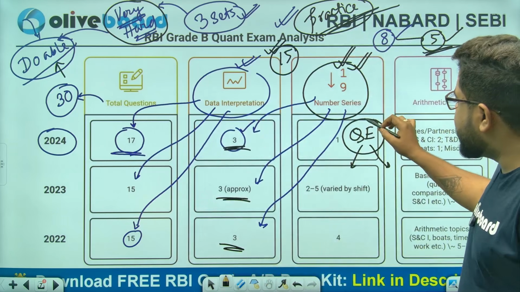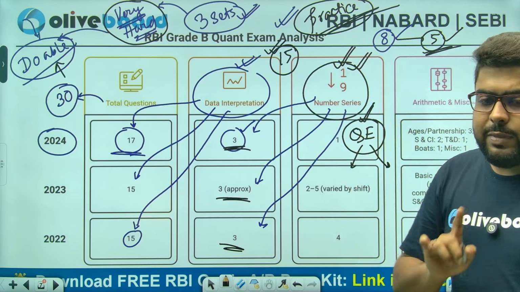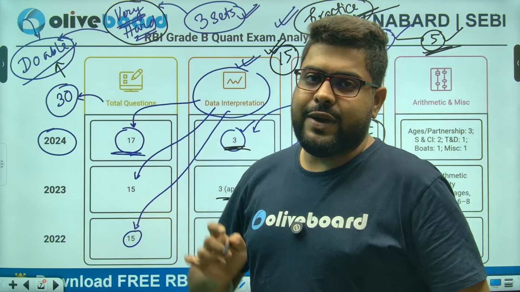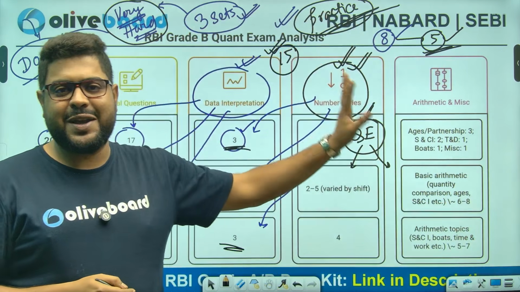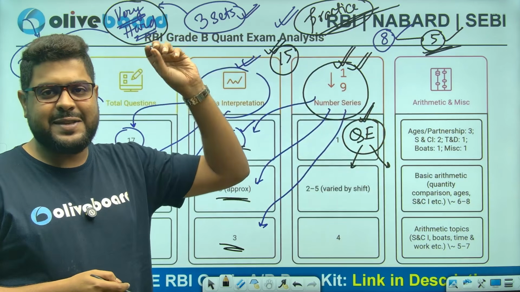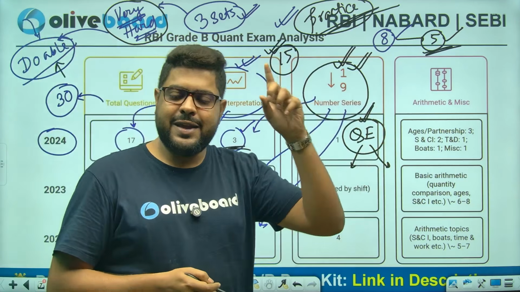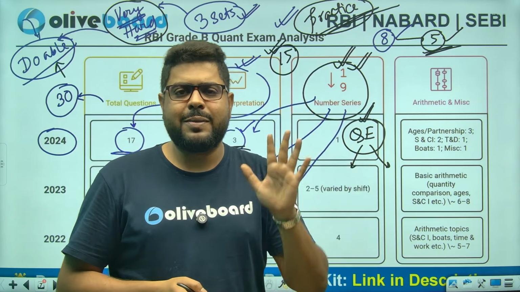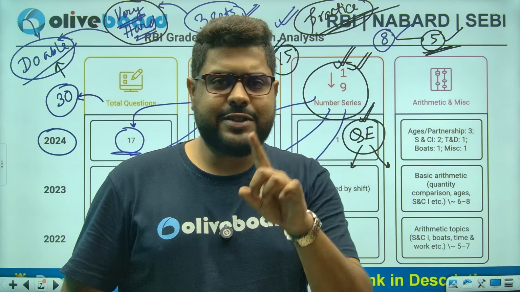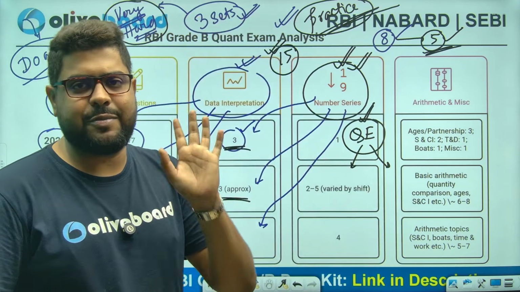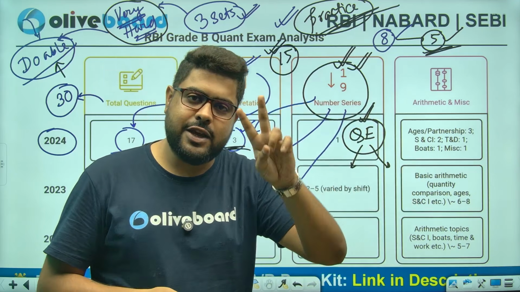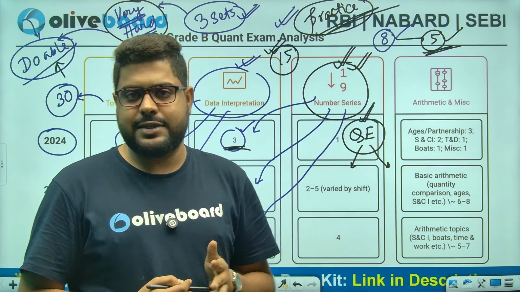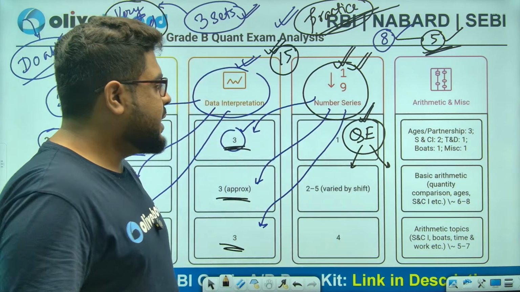Otherwise, generally, quadratic equation is doable. Apart from that 2023 one. 2023 में ऐसा कुछ बहुत ही गंदा काम इन्होंने किया था. I still remember 2023, it was most probably on the first shift or second, either of the shifts. एक shift में आया था, दोनों में नहीं. There was a very bad quadratic equation and there were two questions from there, set based questions. Two questions, one set. Okay.